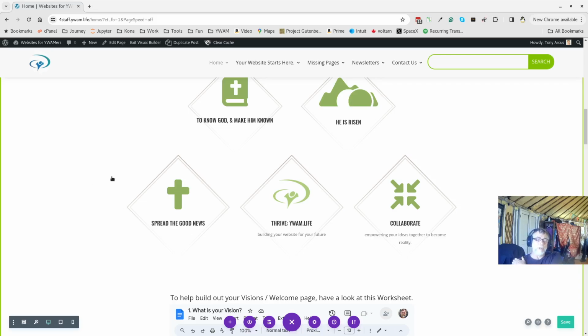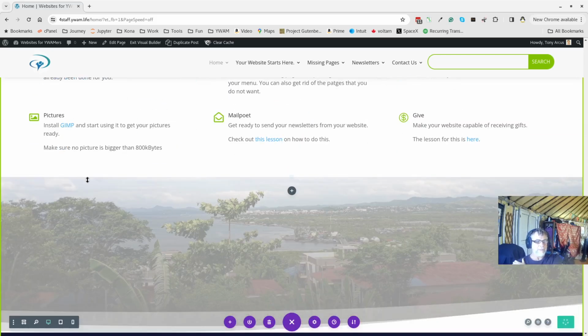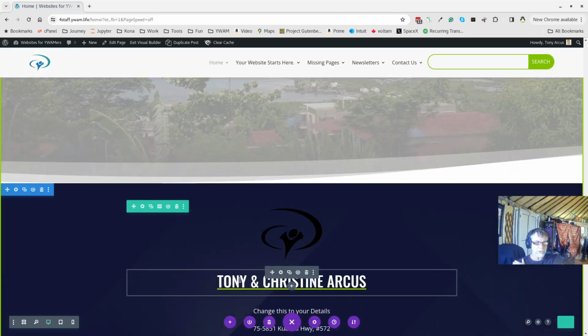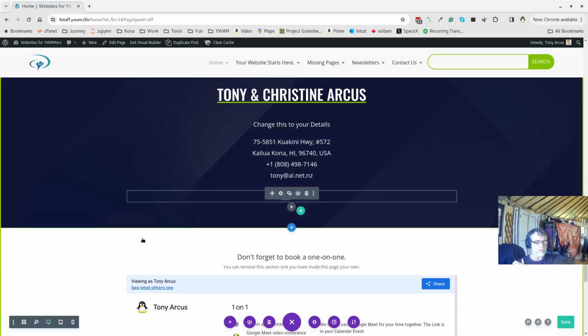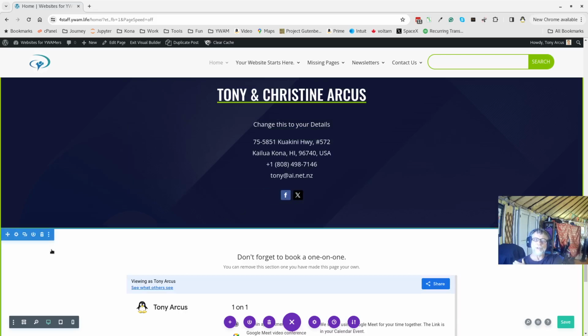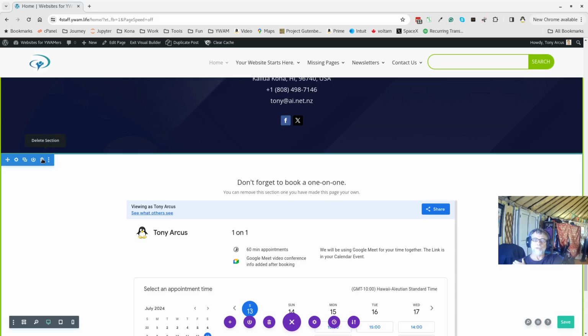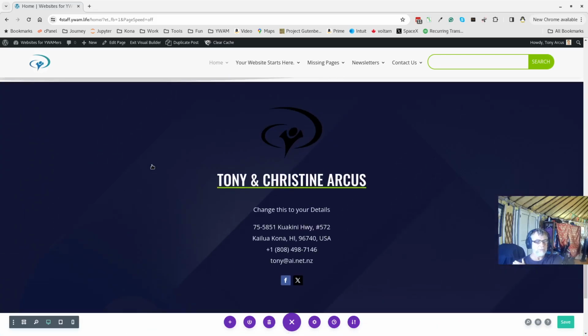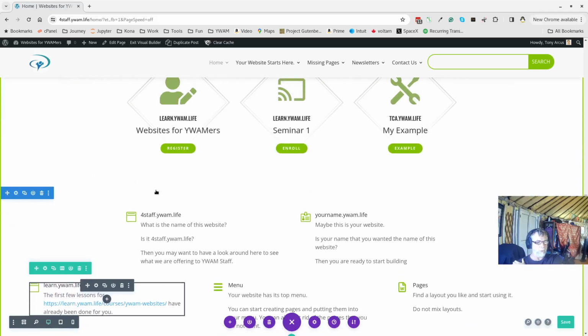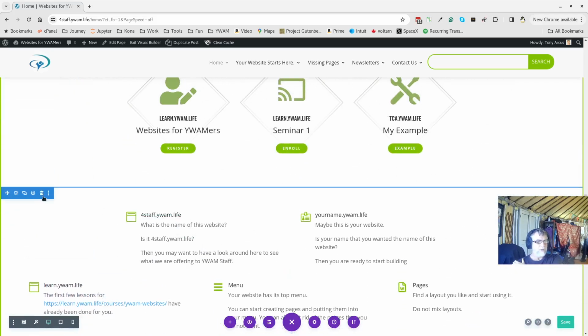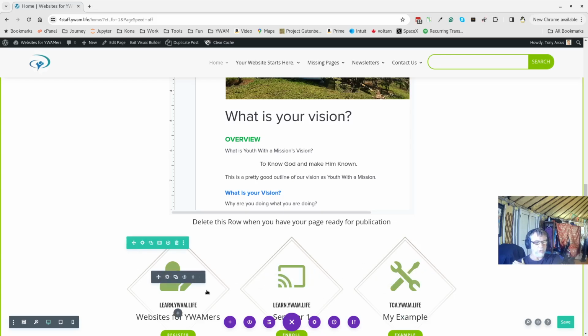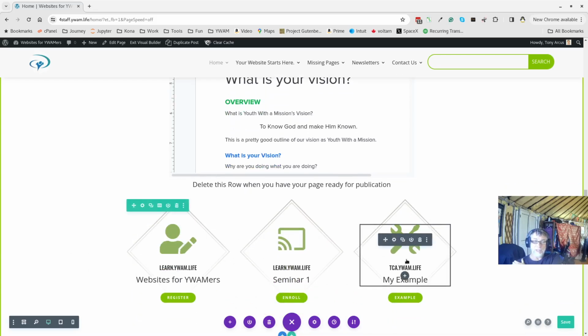Also, when you're getting to the point where you're basically finished with everything you want on this page, you've come in here and you've changed this to your name, this to your address, you can go ahead and get rid of the things you don't need. Obviously you don't need the one-on-one, so you would go ahead and click on the trash bin. That's now gone. You could click on all of this. You don't need any of this because that's for this page, just for you to learn things. Get rid of that. You might want to leave those there. That's kind of nice advertising for me. Or you could get rid of them.